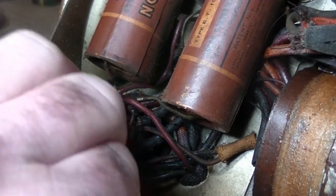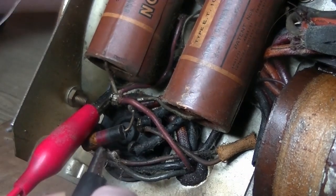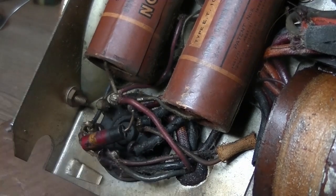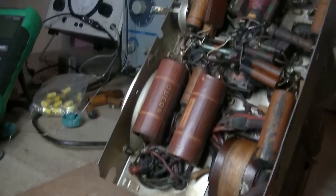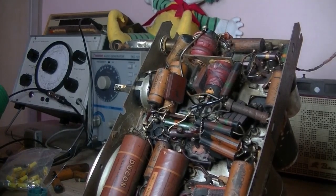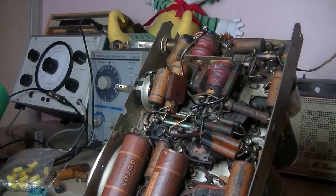Tracing those wires from the output transformer — we've got a red and a blue. They're going to the rectifier, no doubt, just as bridging points. Red wire is right there. As for the blue, I'll just turn the unit on and touch a pin — I think it's the blue. And I'm right. There should be a direct connection between that blue wire and the plate up here on the 6V6. Let's just buzz it out and make sure we do have a connection. Yep. Good.